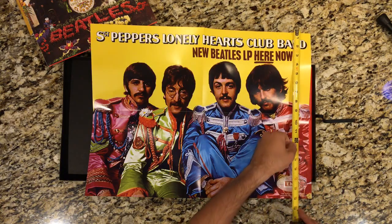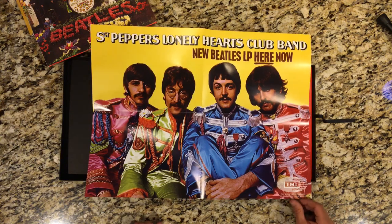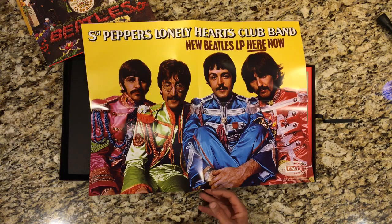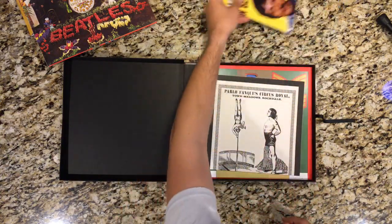Let's see what the size is on this. 18 by 24. For me, it's not the kind of thing that I'm going to frame. It's just kind of neat to have. It's going to live in the box set. This part right here is kind of cool. It's the old school EMI logo, and it says the greatest recording organization in the world. And then it's super fine print. This is how you know it's modern. It's got the Apple Corps Limited copyright right there. No copyright date, but they are going, hey, we own this. This is our baby. So I'm going to park this to the side as well.